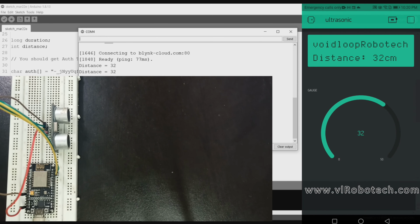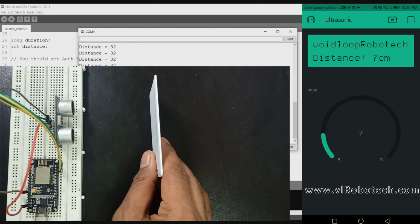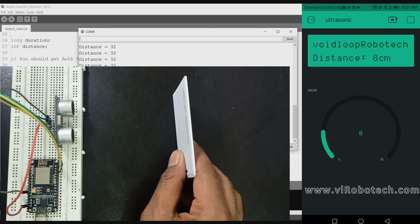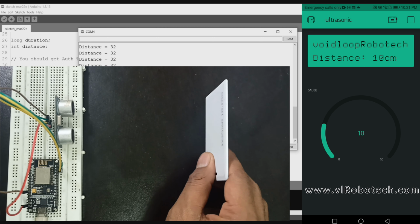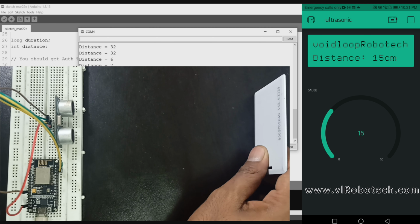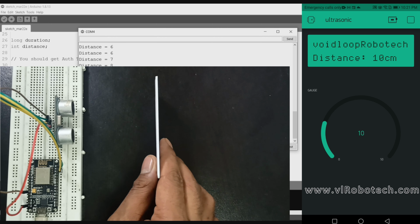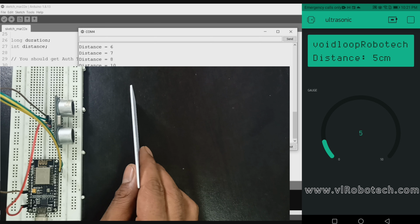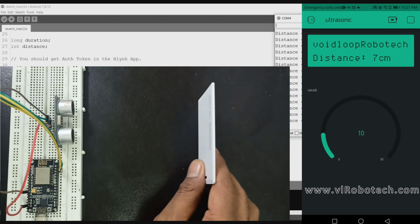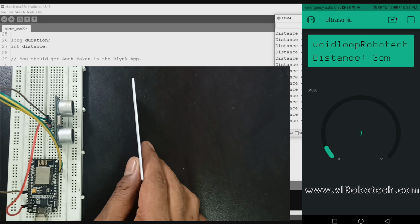Wow, the distance is 32 centimeter and I will keep a card. The distance is 6.7 centimeter. If I increase the distance, it is increasing. Great. The response time is very fast.